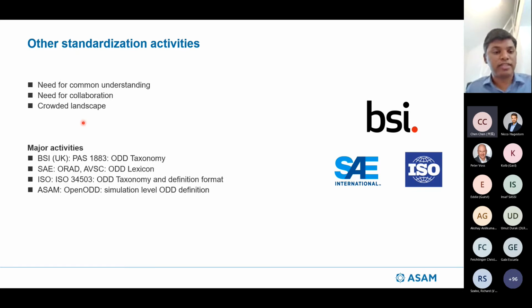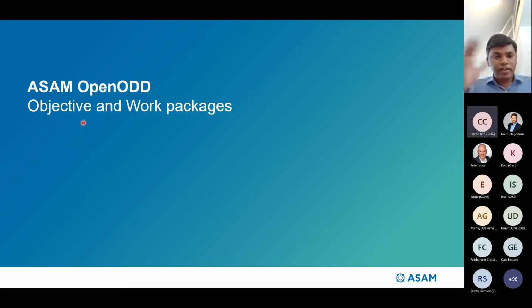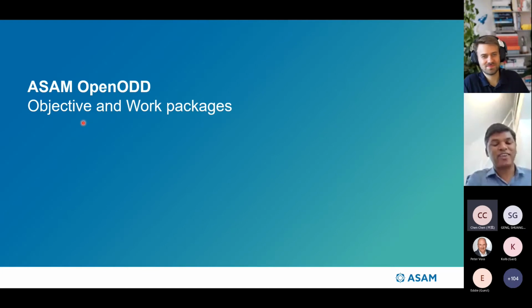We've been very fortunate that the project team members for ASAM OpenODD were very active in all other standardization bodies also, and also even regulatory bodies like UNECE, VMAD, and FRAV. Quite a few of us are active in SAE and ISO also. So we leveraged a lot on their expertise and experience and in those discussions. So given all that, I hope I have convinced you that doing ASAM OpenODD was a good idea for all the reasons that I've mentioned.